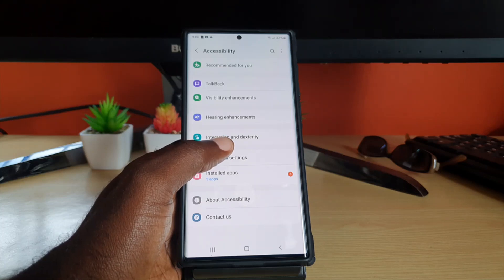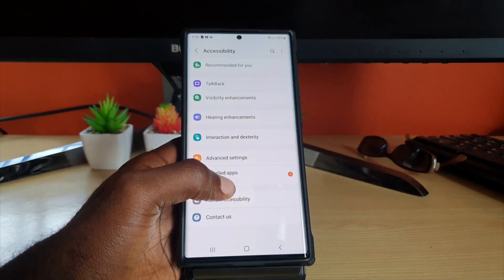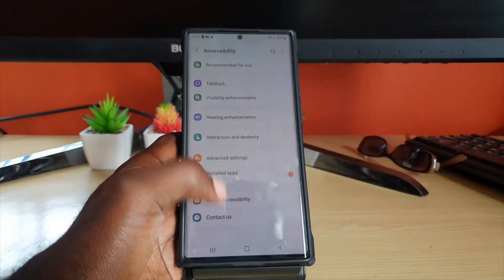I've also heard about turning on Always On Display. If you have tried all of that and you still have an issue, you can try turning on the Always On Display — maybe that will help in some cases. I just want to suggest that so you can have it in mind in case you've tried everything else and it didn't work.